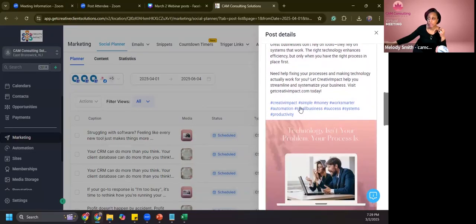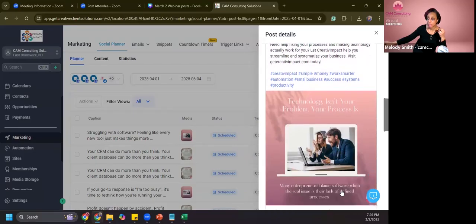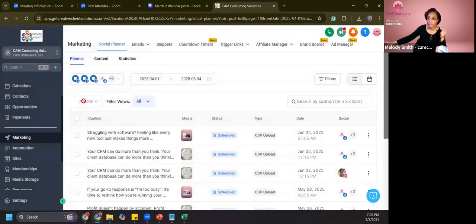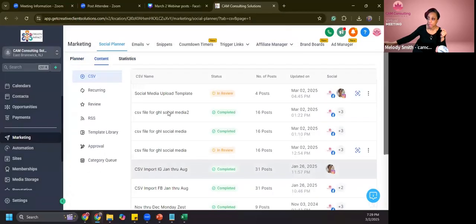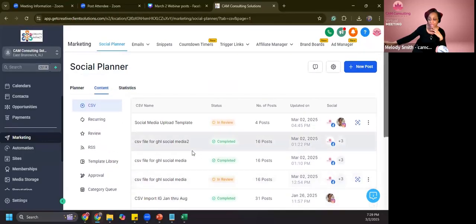This was created using ChatGPT for the content, meaning the words in this image, and the template I got from Canva, and I just uploaded it. You can kind of see how it was uploaded, and we'll do the same thing here in one of these templates. I'm sorry, one of these CSV files. This is how I load data in bulk.